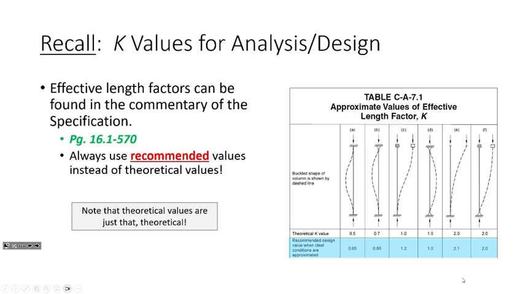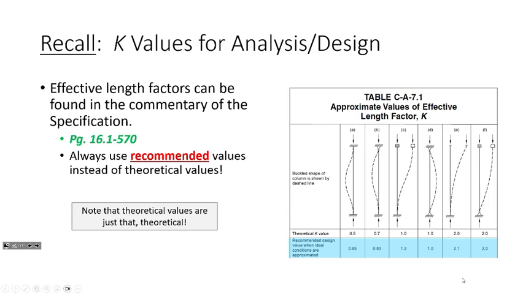Now, the slenderness that we use for a column is KL over r, not L over r, and the K is the effective length factor that we use to map our solution to that which we derive for a pin-pin column. So if we have a pin-pin column, then our K value is 1. But if our boundary conditions are different than a pin-pin column, then we must adjust the length so that the buckled shape, the buckled length matches that of a pin-pin column.